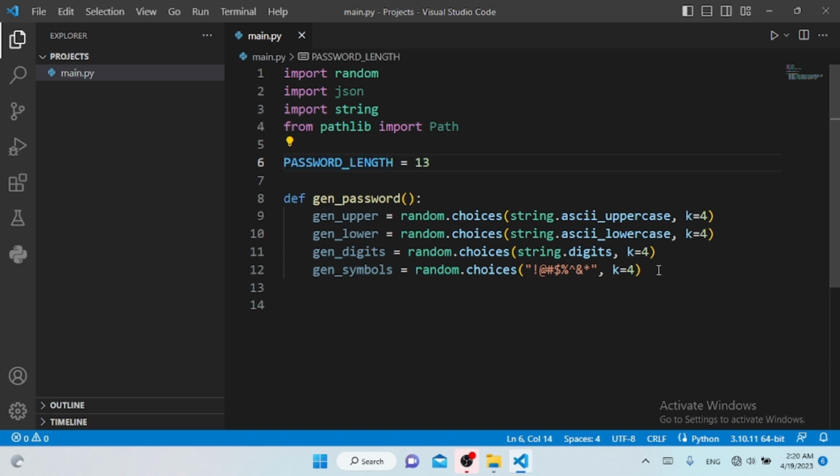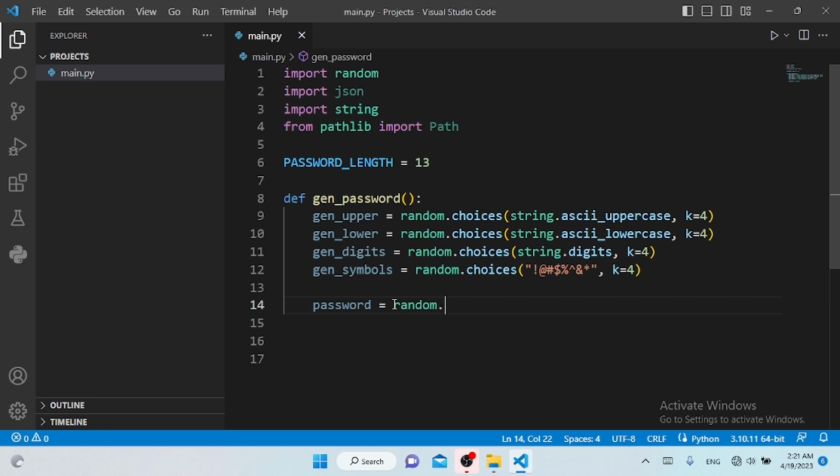Okay, let's go. So now here I'm just going to create another variable and call it password. And password is going to be equal to, we're just going to concatenate everything together. So we're just going to be random. Don't forget, we're also randomly choosing between the 4 letters or 4 numbers or symbols that our variables generated. Then we're going to randomly choose 13 characters out of them.